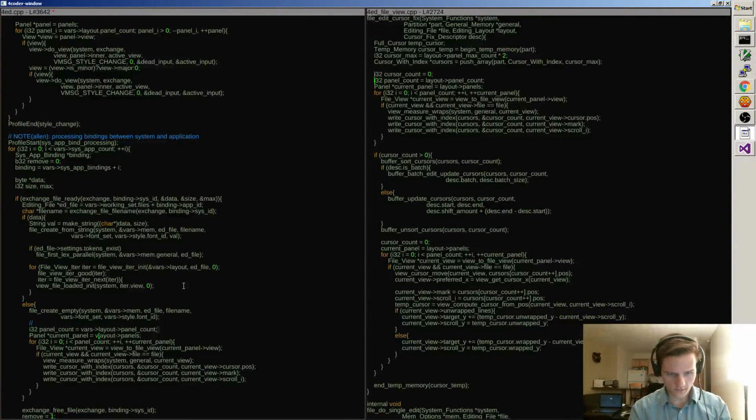Panel equals vars layout panel. I is less than panel count, plus plus I, plus plus current panel. Current view, and you've got a file.